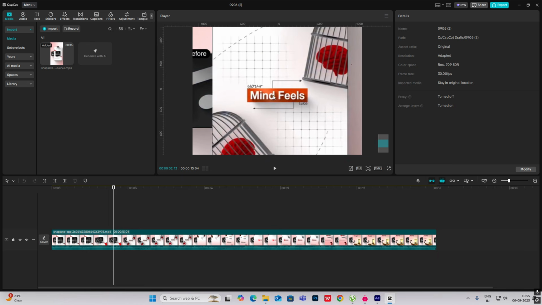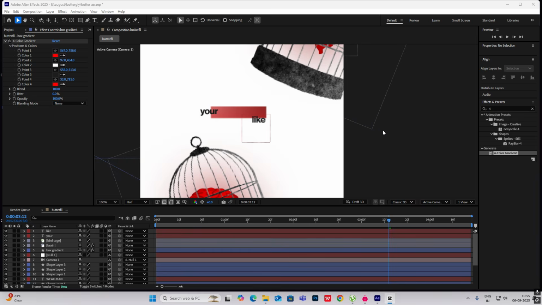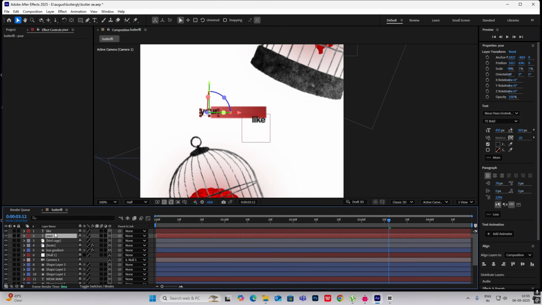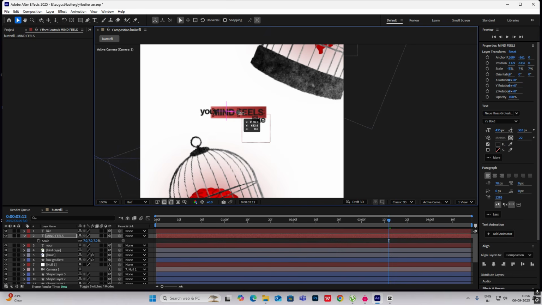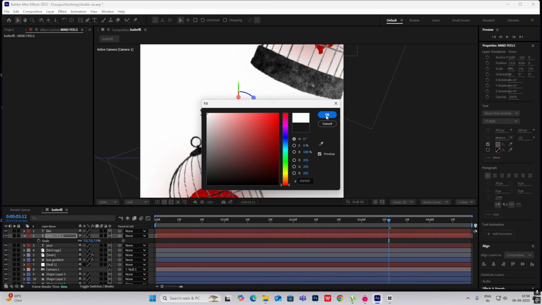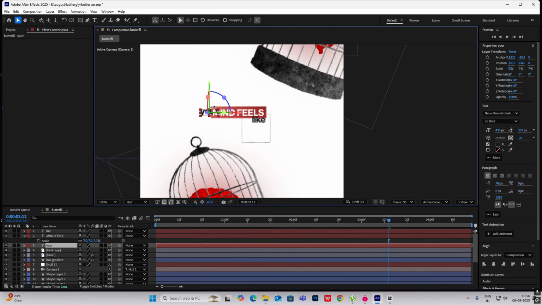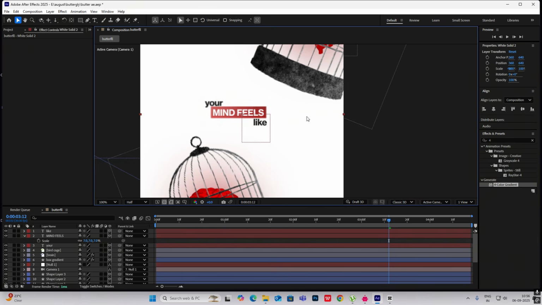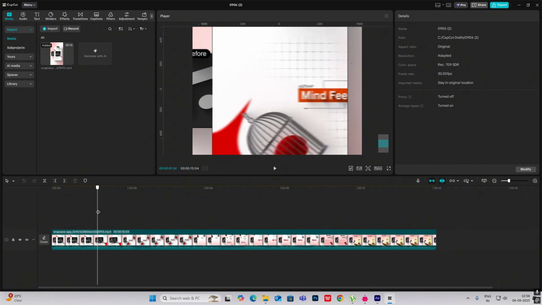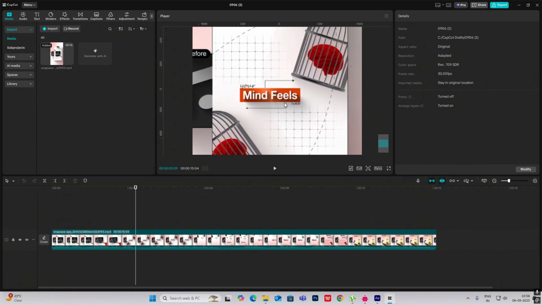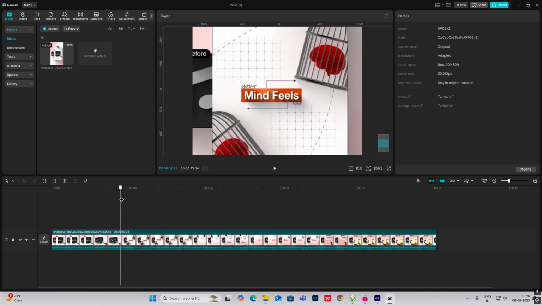Then "mind fields" is inside, so again right click, or we can just hit Ctrl D, right here "mind fields". Put it at the center, make sure it is white in color. Okay, let's put this text on top, bottom. Okay, so this is how it looks like. Now as you can see, it goes here. Okay, and then what happens is, you can see a white line here moving. Okay, so we will do that too.